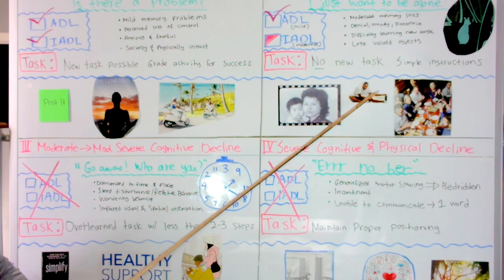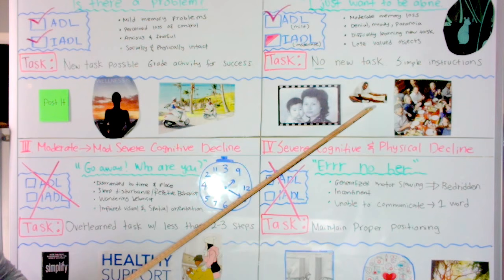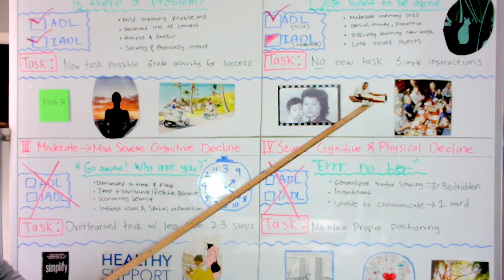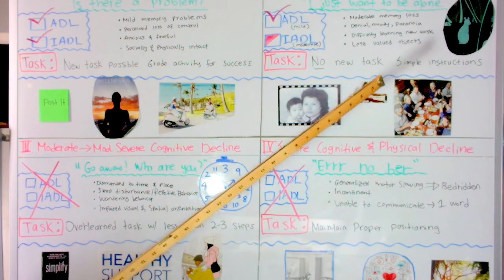Exercise continues to be important through stage 2, so stretching, walking, balancing activities. And at this stage, you may consider outside resources, so friendly volunteers or daycare. Okay, but remember, we want to simplify the environment. We want to simplify our instructions, make objects accessible, and provide very simple and clear instructions at stage 2.